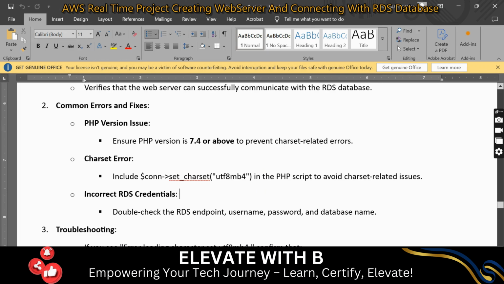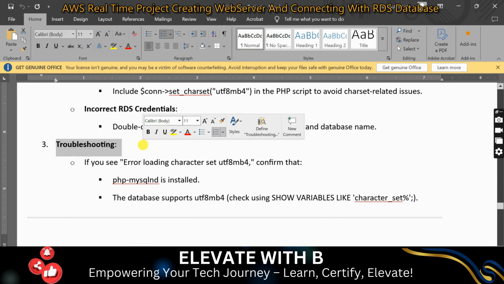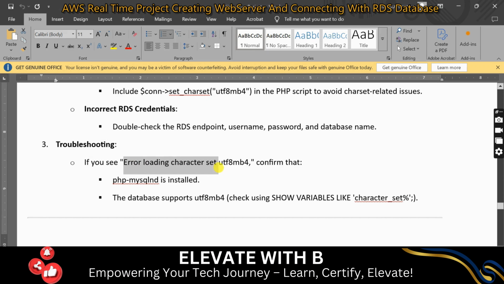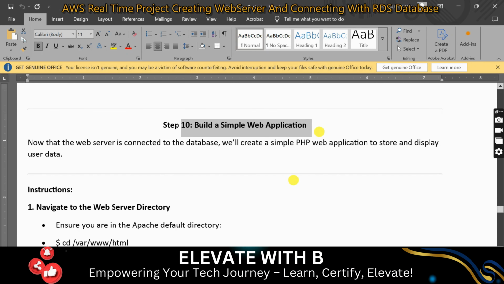And one more type of error, a credentials error, you might get. Make sure the username, the password and the database name which you are giving are matching or not. Troubleshooting: if you see any error loading this character, just install these dependencies and check the syntax. That's it. Right, now let's move to step 10.